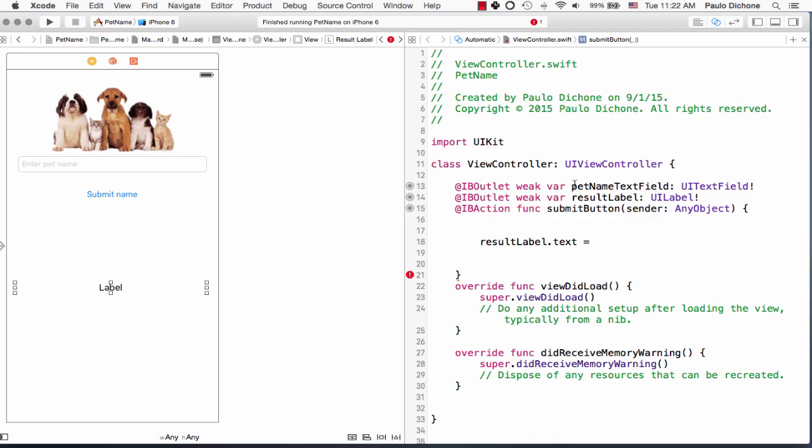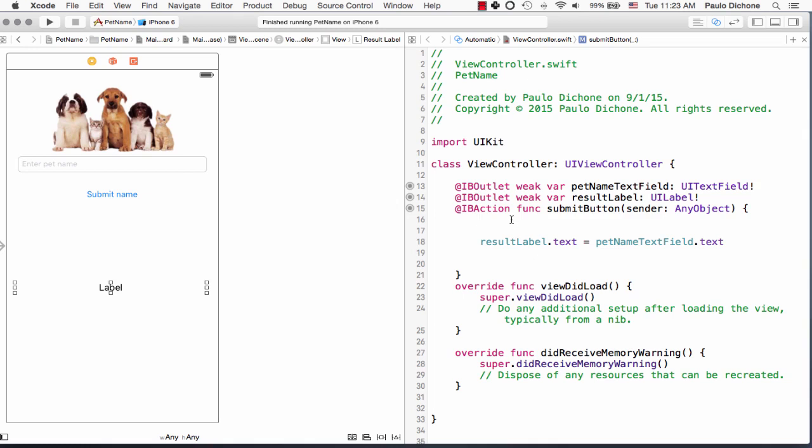Now we're going to go ahead and fetch whatever users have entered in our text field, which coincidentally we can get from our variable here. Okay, because that's referencing our text field here in our view controller. So simply we can go ahead and say pet name. Again, there it is, pet name text field dot text, and enter. All right, so what are we doing here? We're saying result label dot text is going to be equal to whatever users have entered in our text field here. All right, so that's all.